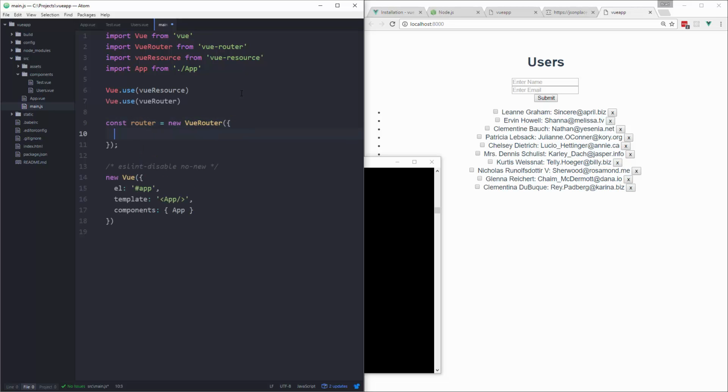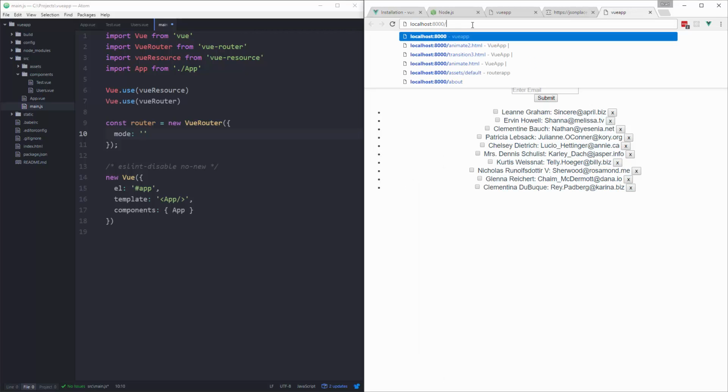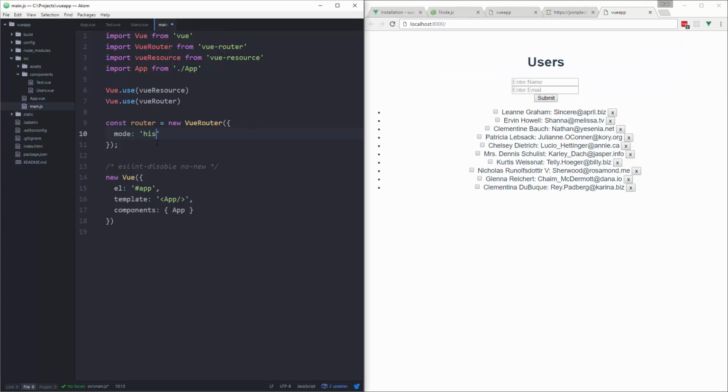and in here we're going to pass in the mode. Now I want to be able to just go to our URL and then /test or /about or whatever it may be. So to be able to do that, we want the mode to be history. All right, and then we're going to set the base to be __dirname, and then we can create our routes, which is an array.